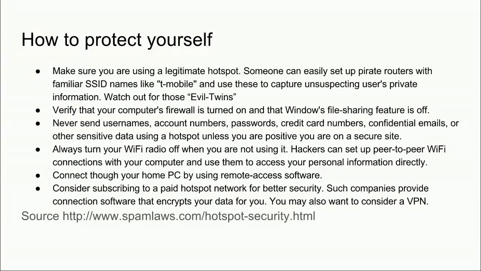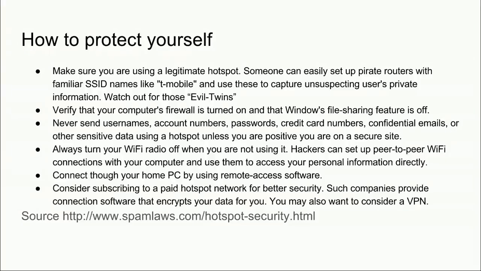The other ideas for protecting yourself were taken from the source marked below. Just make sure that when you're logging in, you're not getting into an evil twin. It would be very easy to set up a router with a name that matches, and I'm sure you guys have seen this. I didn't realize what it meant, but I've seen it where I go to a place that has its own laundromat network, and then there's a sub laundromat, and then there's another one that's another laundromat. Two of those might be from the owner, but it's possible that at least one of those is an evil twin, and people are using it to get people's data while they're sitting at the laundromat. So those are evil twins that we've read about.